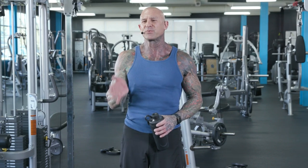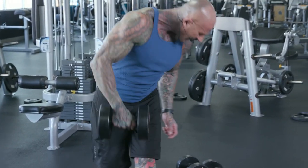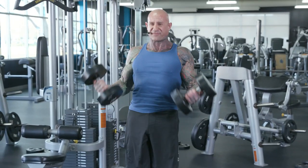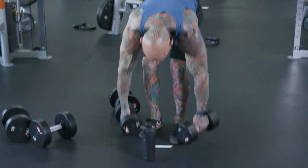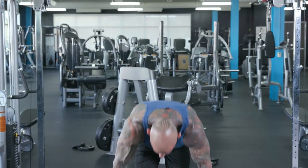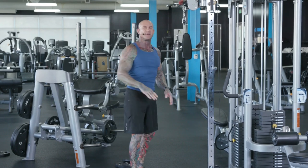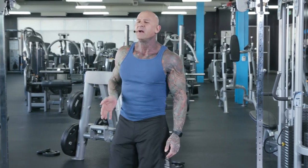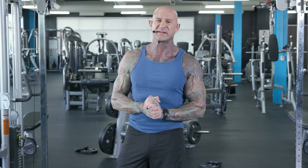But if you're close to about a year of training experience, what I would probably recommend is trying it with just one drop. Okay, so you come in and do your heaviest dumbbell set to failure here. So I hit failure on the first one. Then instead of two, just do one drop with the biceps, then move on to triceps, and the same thing. You do your first set, then one drop, then move on to the next exercise. So that'll make it a bit less intense. Or if you want to do all three and you've only got about a year or so of training experience, just do fewer exercises, maybe even just one or two per muscle group. But it's definitely an advanced technique.